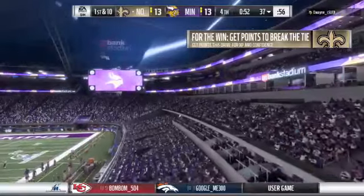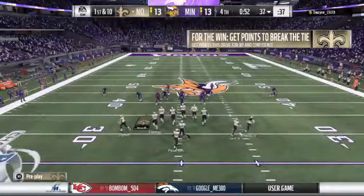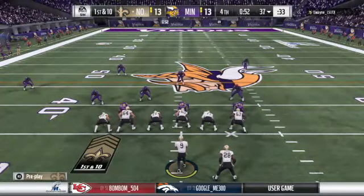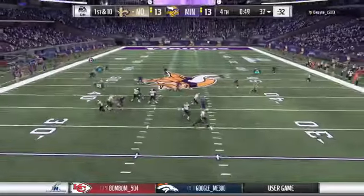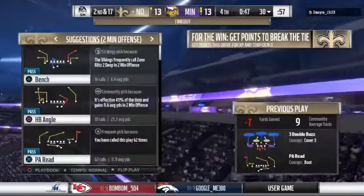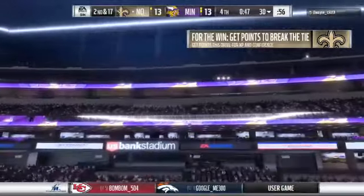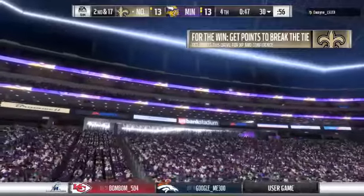All right, let's just go ahead and walk through this one pretty easily, right? Blast off the line of scrimmage, get downfield to a certain point, usually around 8 to 10 yards, turn around and make sure the quarterback sees your numbers and set yourself up for the pass. A well-executed curl route, and he can't get a throw away. He's taken down. Now whistles come in. We're going to get a timeout here by the offense, as the clock's going to stop with 47 seconds to go in the 4th.